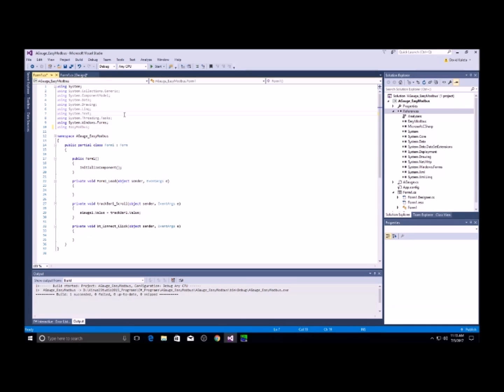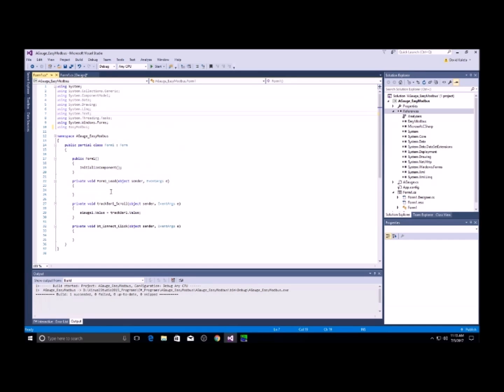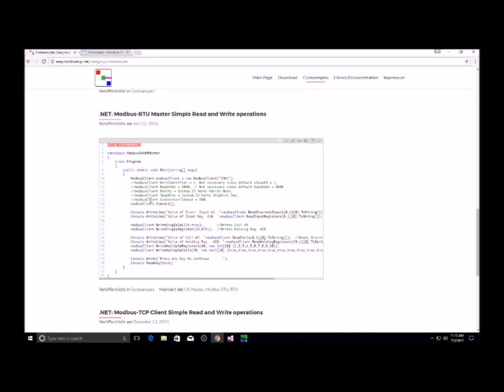That way it actually imports the EasyModbus DLL information into this area that we need it to do its magic.